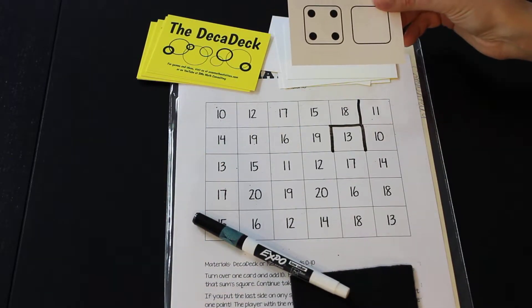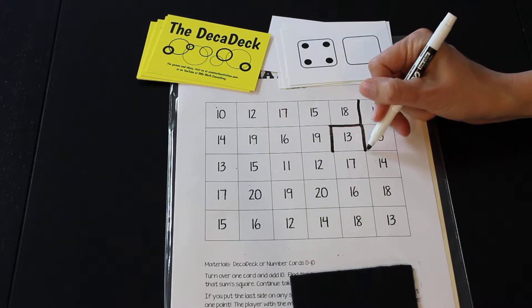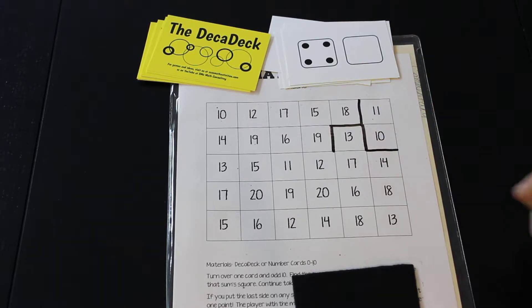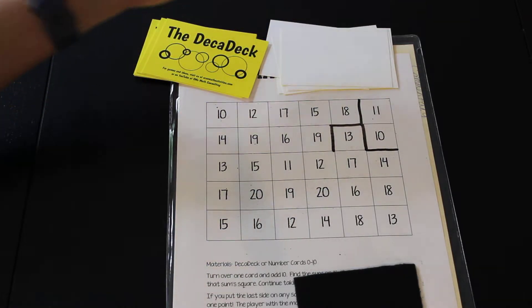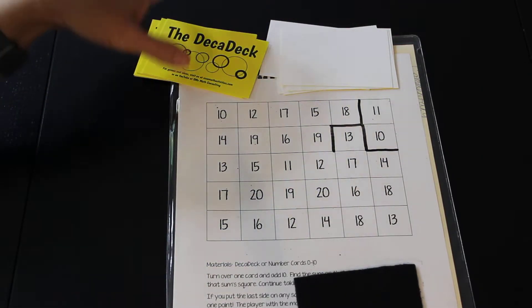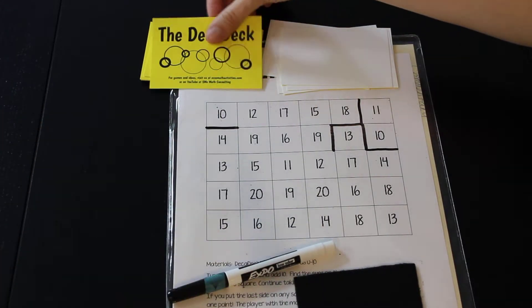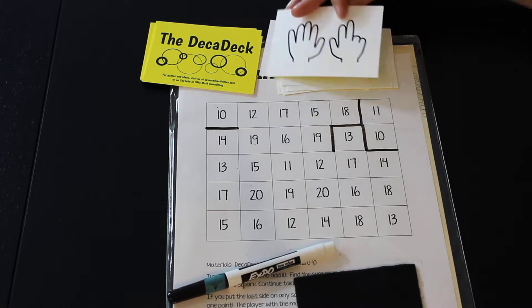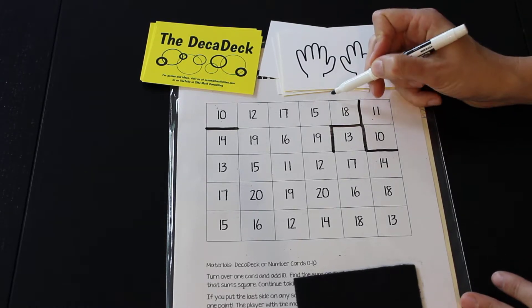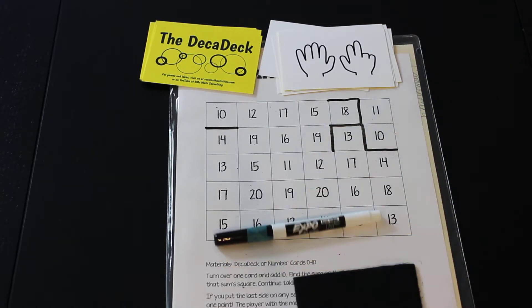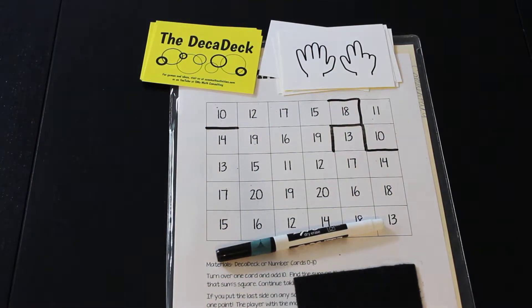Okay, let's see, I'm gonna... oh, four. Four plus 10 is 14. Since we're working in this corner, I could do this one again, but I'm just gonna do this line right here of this 14. Okay, we're gonna see why not. Let's see, I have zero. Zero plus 10 is 10. You know what, I'm just gonna be weird and I'm gonna color this side of this 10 over here. This is zero tally marks, it is nothing. Okay, this one: five, six, seven, eight. Eight plus ten is eighteen. I really want to finish this box. So if I get a five or an eight and I can add ten to it and finish that line, then I would have a point.